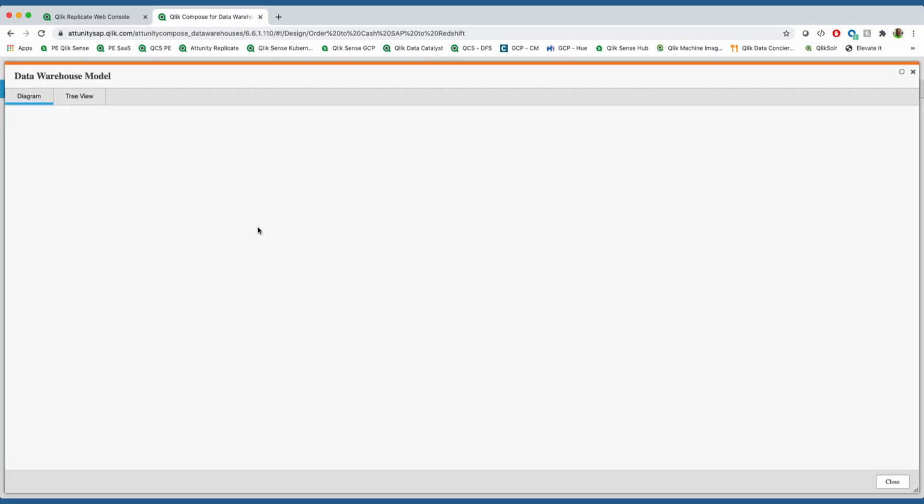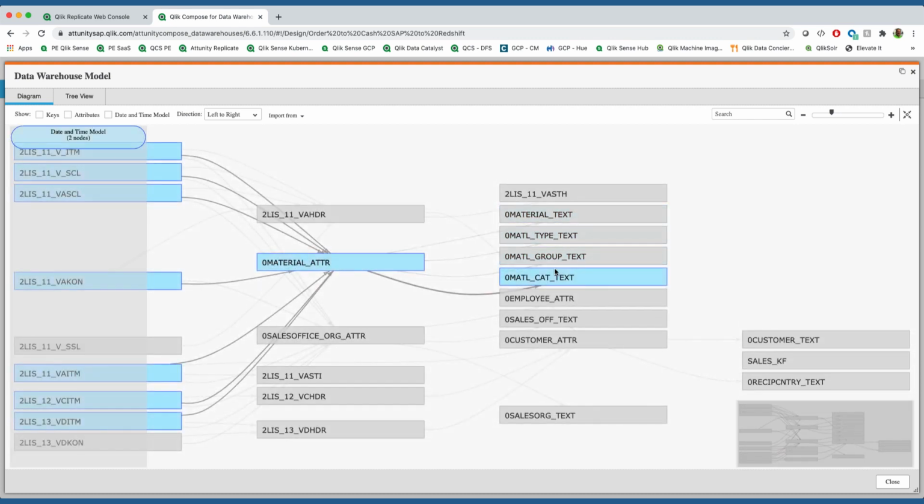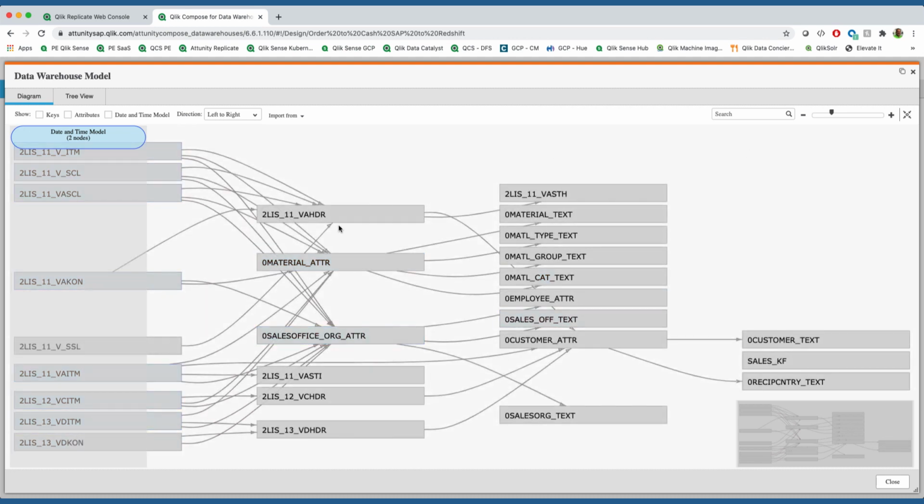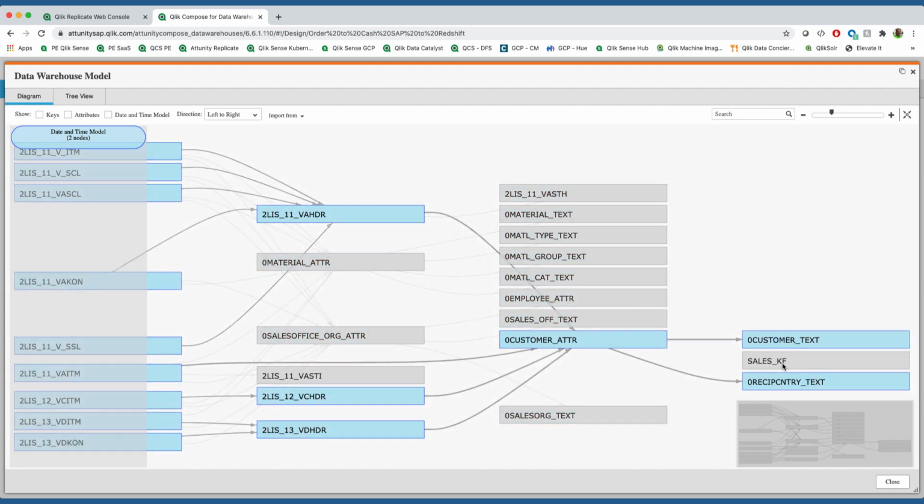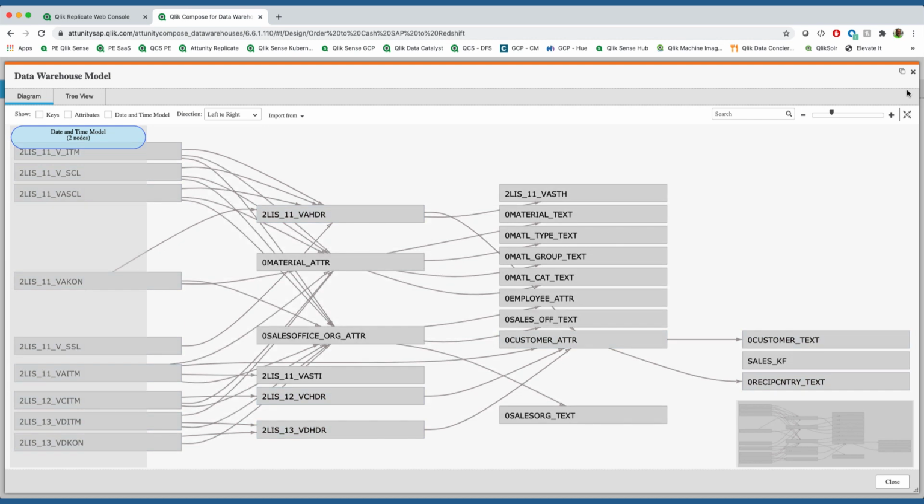We then go and start the process of modeling the relationships. How does data flow through the system? How do we get from these fact tables, how do they relate to the dimensionality? How do they relate to sales item header status, item detail status, things of that nature? So all of that is modeled here in this Compose model that shows the flow of the data. And by doing this modeling, this is how the surrogates are created, the keys are created.